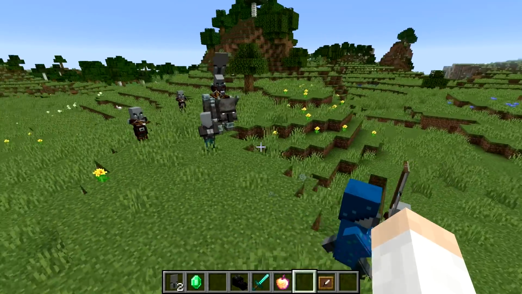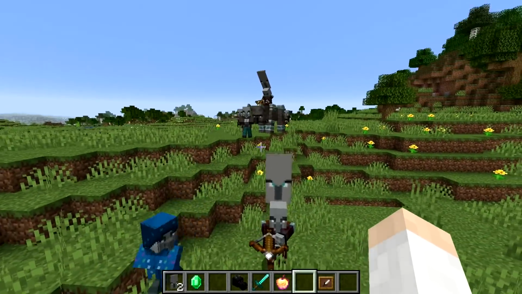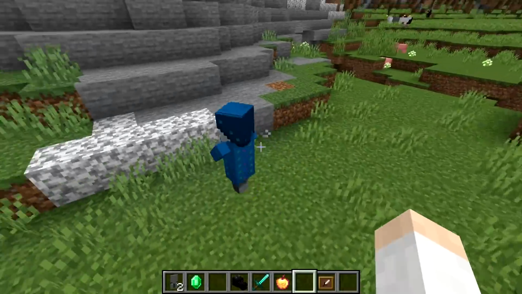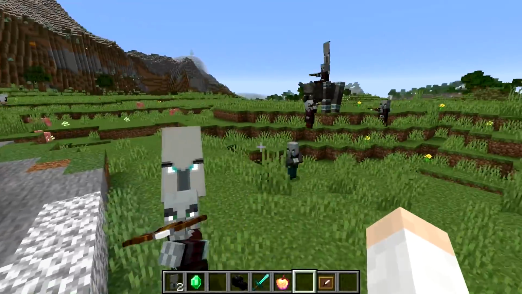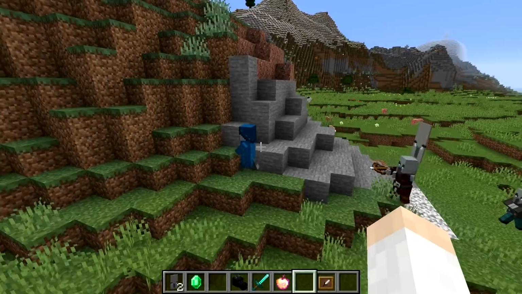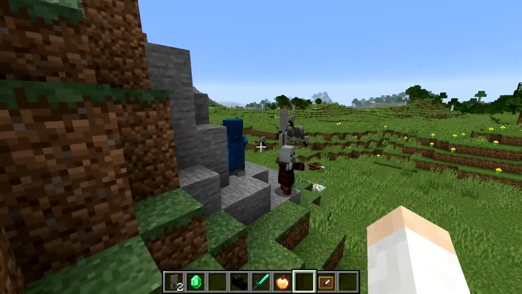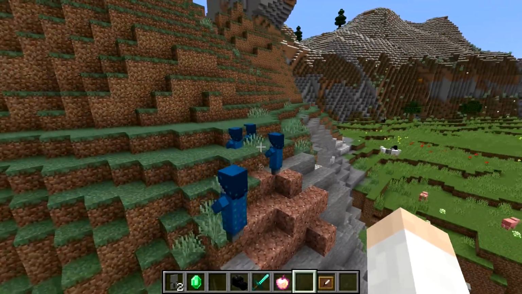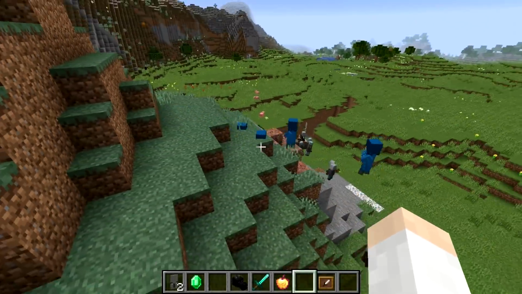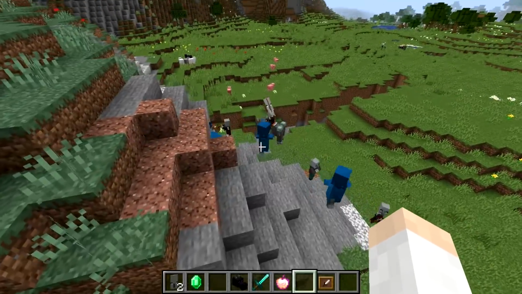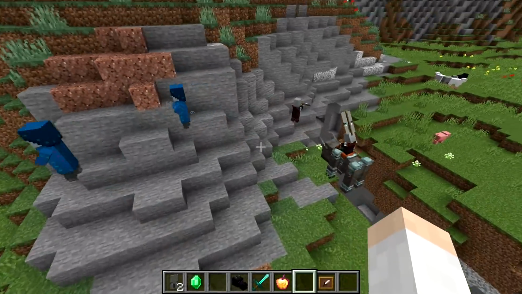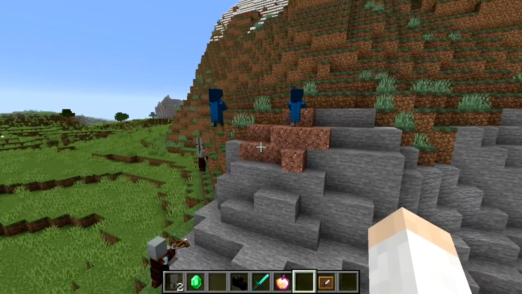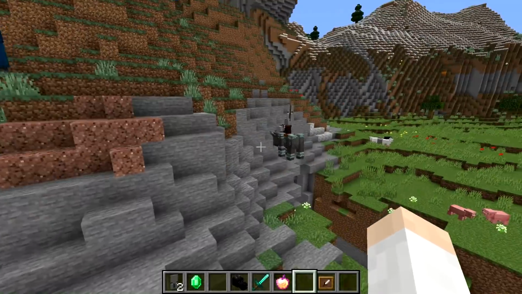Just a little bit of quick feedback for Mojang. I think it could be cool if they added the Illusioner to these Pillager patrols. So you can see here, this is the Illusioner. This guy does not naturally spawn at the moment with these guys, but it'd be cool to see something like this happen in the regular game, where this guy sort of copies himself. And yeah, it looks like the raid is a little bit bigger than it normally is. So that would be a really cool idea to implement.